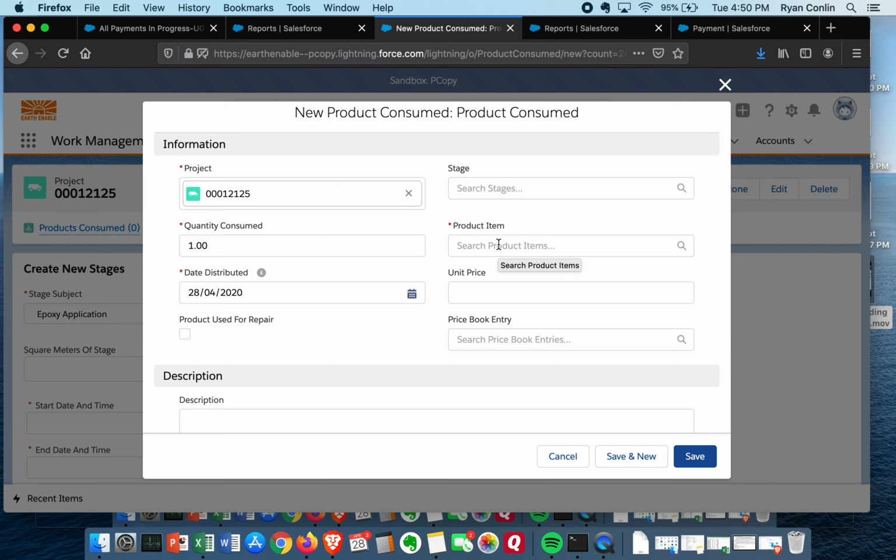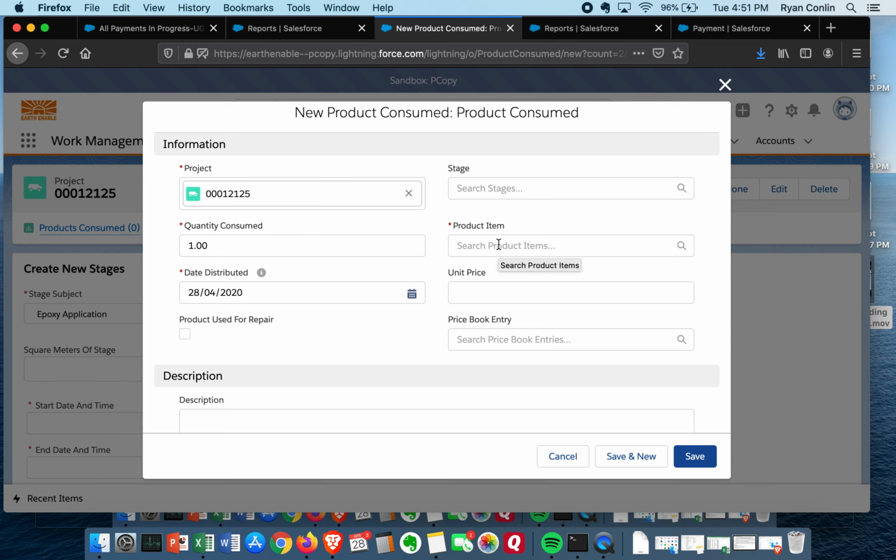Product item is the most important field in a lot of ways. They're all important, but I shouldn't say most important, it's very important. But it's also more complicated than the others because you need to know the product item, and a lot of times the product item that you're looking for might be difficult to find.